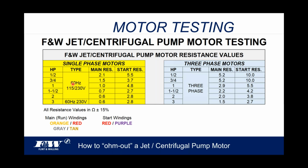Given the fact they're all 60 hertz and dual voltage, like you see here, that three horsepower obviously is only going to run on 230 volt only. But over here are those values, the published values. They have a little note that says all resistance values in ohms are plus and minus 15%.